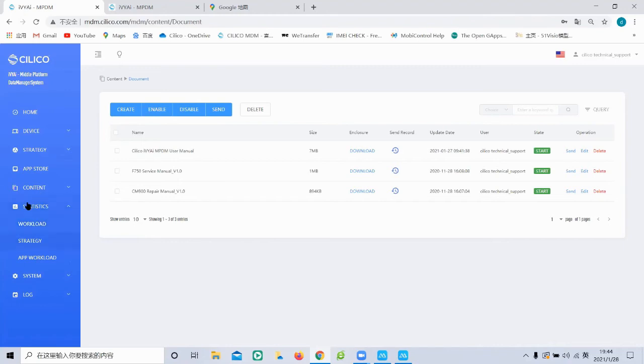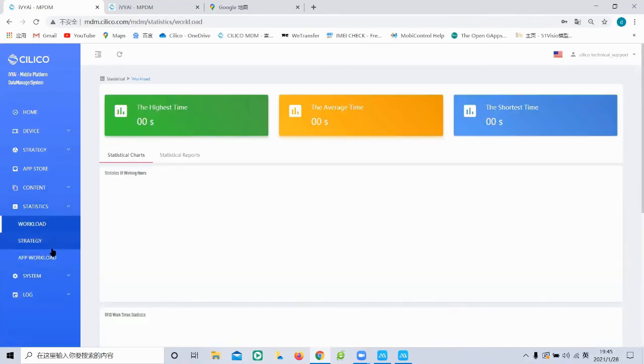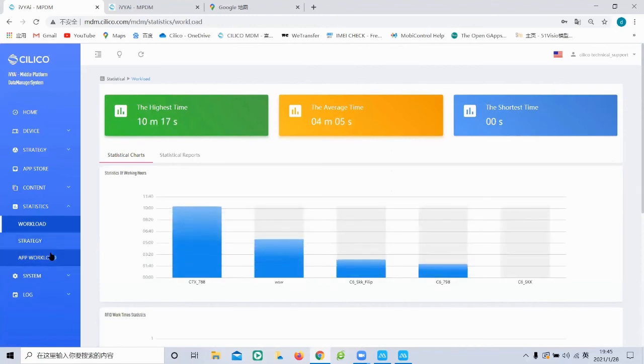Next one is about the statistics, just like I shared before. Here we show the status of the devices in real time, like how long the devices have been running and how many applications are running on these devices.